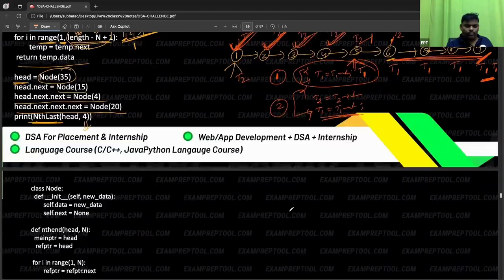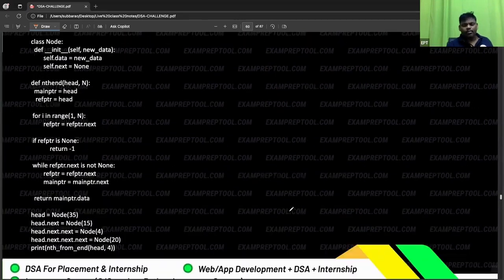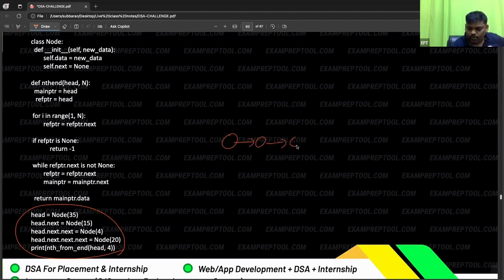Can you see the program one time? Don't worry that much. It is another idea. Both are the same. Both will take the same time complexity. Actually, no need to explain two logics, but I'm explaining both. Because of similar code, let's check. One linked list is created. So let's see, this is the way of creating a linked list. So I created a few nodes. Let us assume that one linked list is created. Because if it's a program, I have to take -1 +1 also. So in the program, I have taken care. So don't worry.